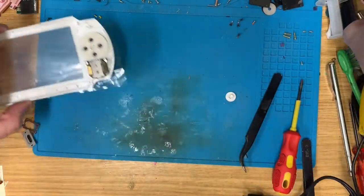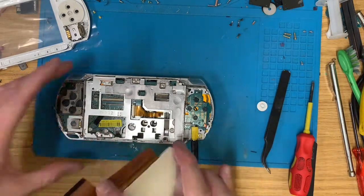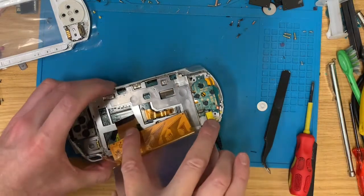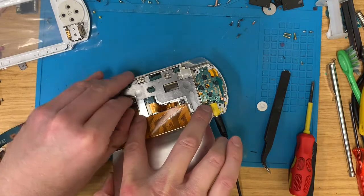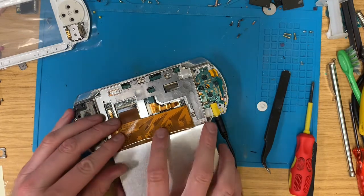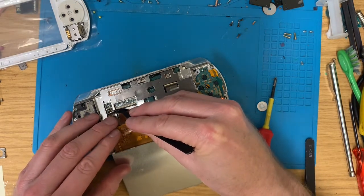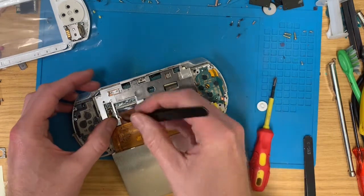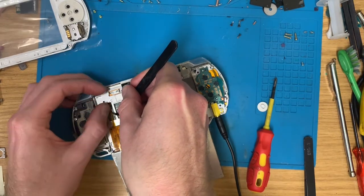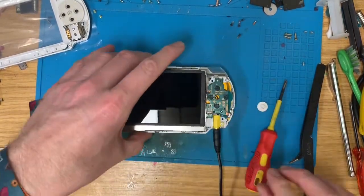Now, to the side, let's get the screen in, get it wiped over, and then get that top screwed back down. And we should have number 11 of 23 sorted. There we go. Pop that in.